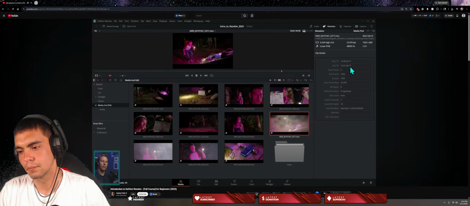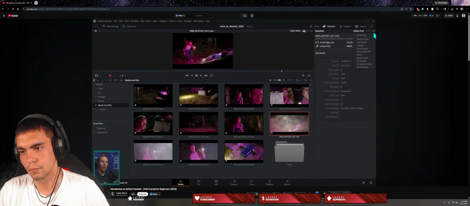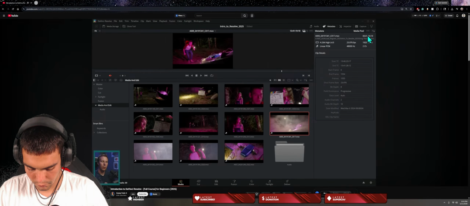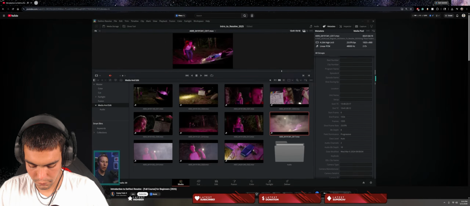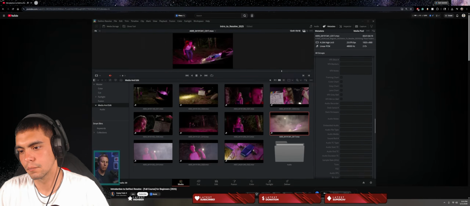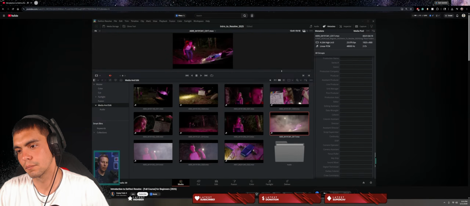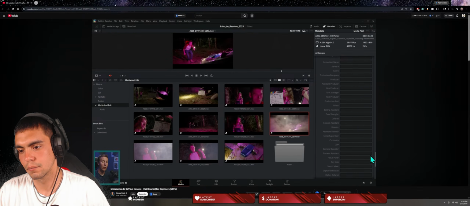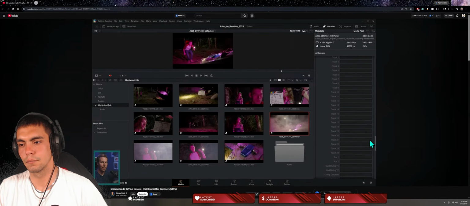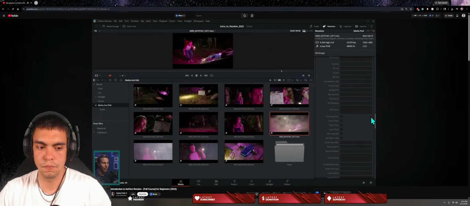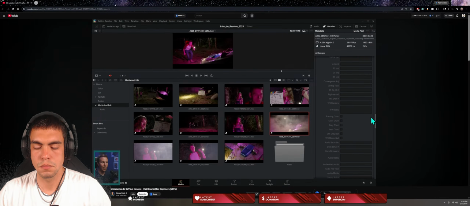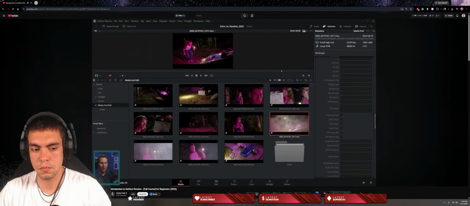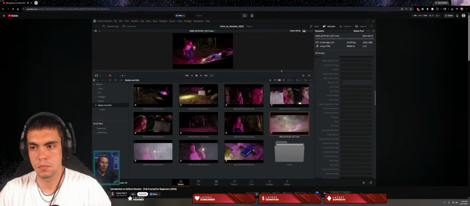And I can see all kinds of information about this, but there's actually even more information. If I go up here to the upper right, this little button right here, I can click this and say all groups. And that gives us just a ton of stuff. Most of this is stuff that we can fill in later. And so if you're the kind of person that really likes to be organized and you write notes about stuff and you tag things and you have labels all over your house and you have spreadsheets, this is the best place for you.